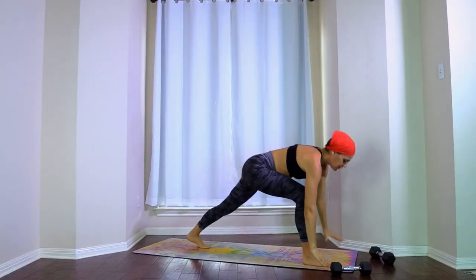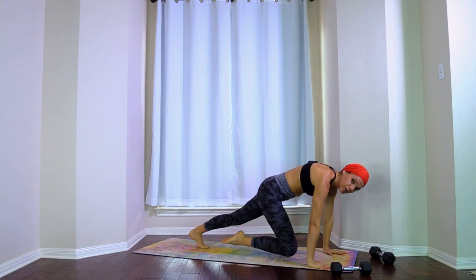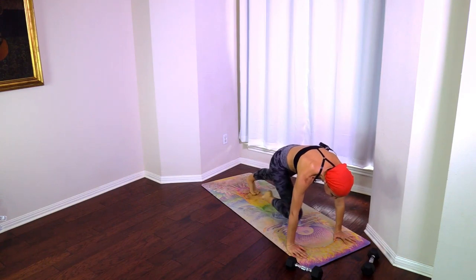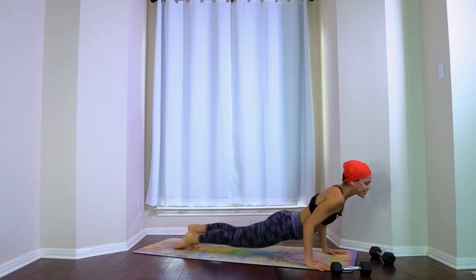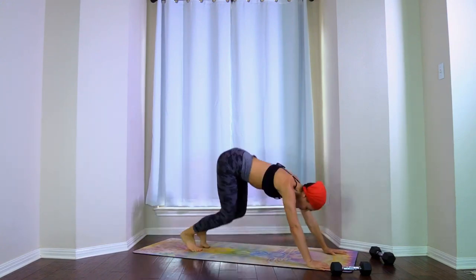Exhale down, knee tuck, and we're gonna lower the knee down to the mat and up. One, two, three, four, five, six, seven, eight, nine, ten. Woo. Step it. Chaturanga. Up dog. Down dog.